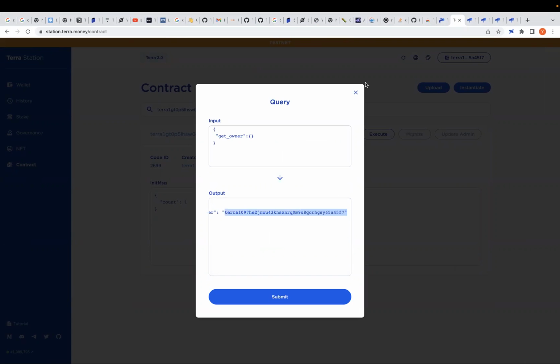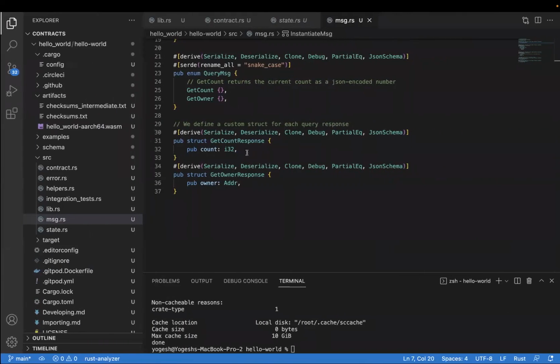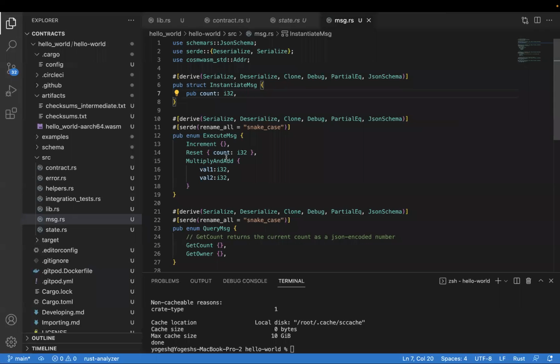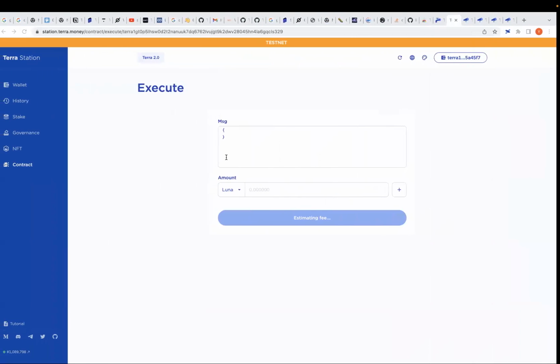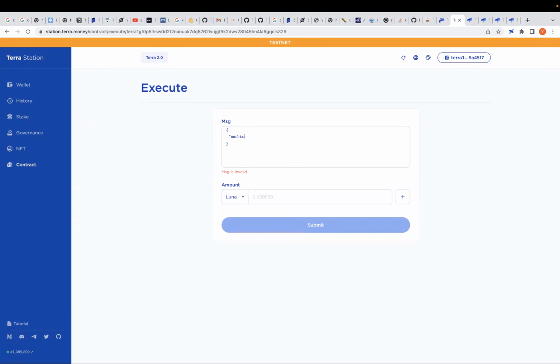We're able to get it. Now execute our multiply and add function. Yeah, try multiply and add. It should be snake case, right? Yes.